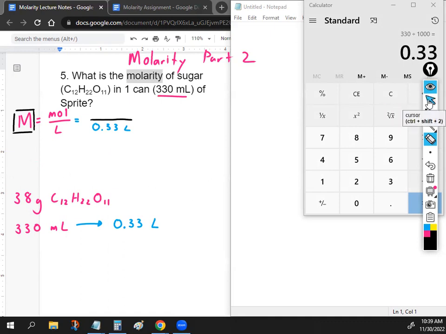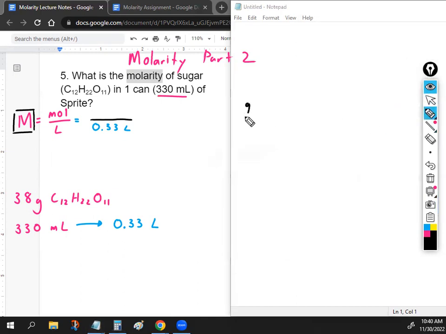Okay, so what we want to do now is turn the other number that we didn't use yet, 38 grams, into moles, because we need to put moles on top of this fraction, right? If you remember from last time, whenever we're trying to turn grams into moles, does anyone remember what we need to use? Yeah, exactly. We want to use molar mass. Good memory. Basically, you go on the periodic table and look up how much each of the elements weigh. And after that, that's where you get your molar mass.